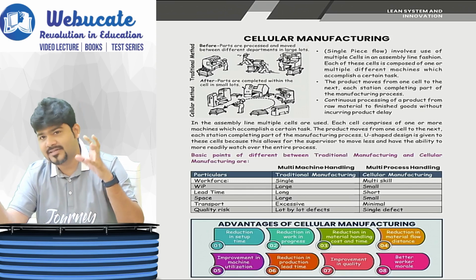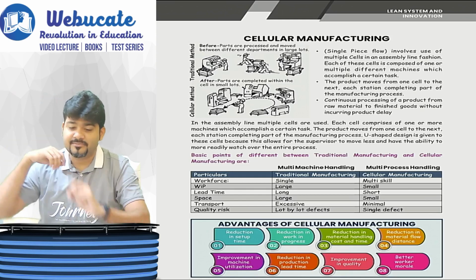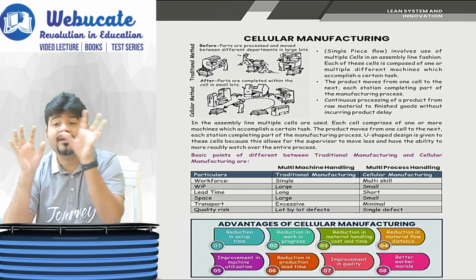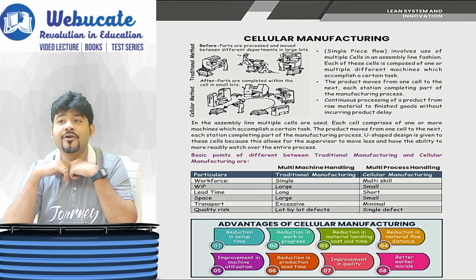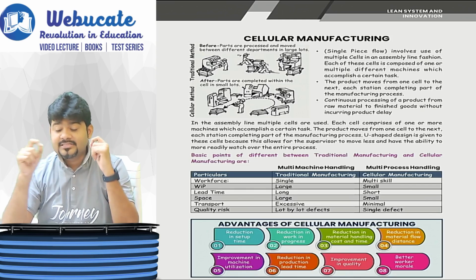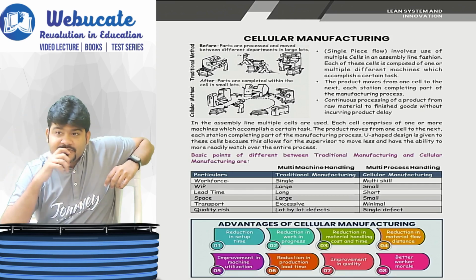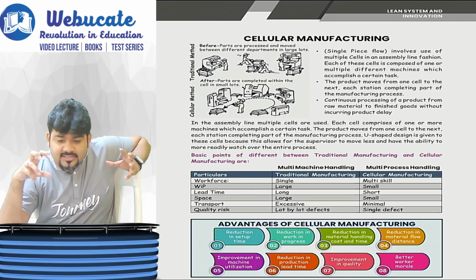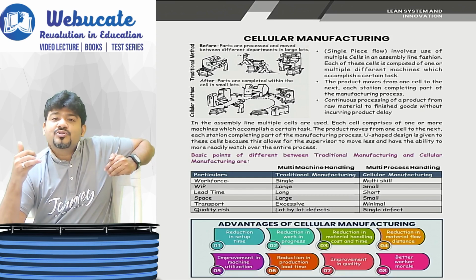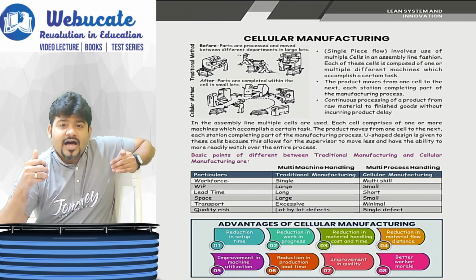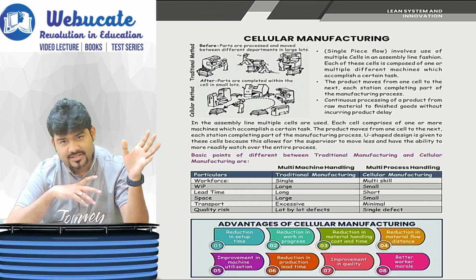Because there will be products which will require some common machines, and products which will require some different machines. That can create confusion. All of this looks good, but when they started implementing it, they started facing these practical issues, and that's where they realized that we should have some system which will tell us what cluster of machines should be kept where, and that gave rise to the concept of ROCA, rank order clustering algorithm.